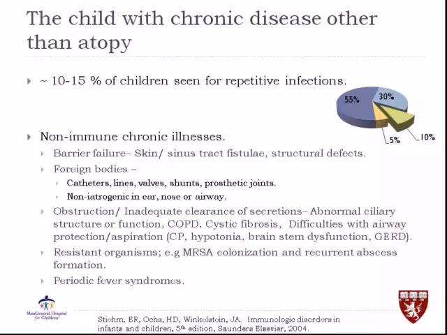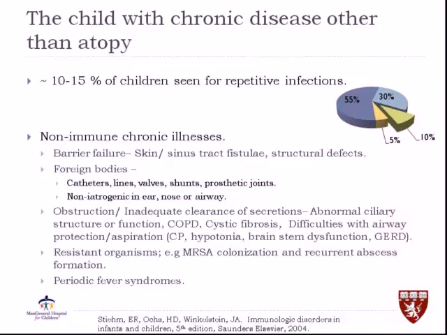The child with a chronic illness, 10%, as I alluded to earlier on. So these are the kids who have some known syndromes like trisomy 21 or trisomy 18. Kids who harbor resistant organisms because they've been in the hospital many times and then have recurrent abscesses. Kids who have cystic fibrosis or perhaps are immunosuppressed because of the treatment for their IBD, etc.